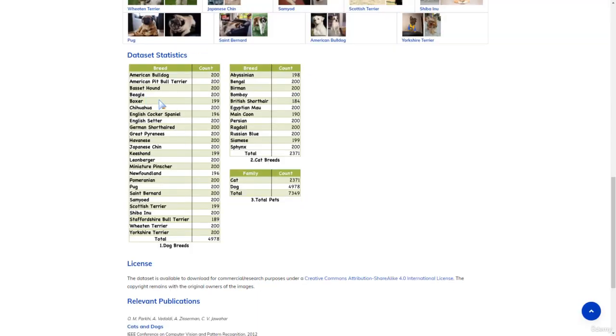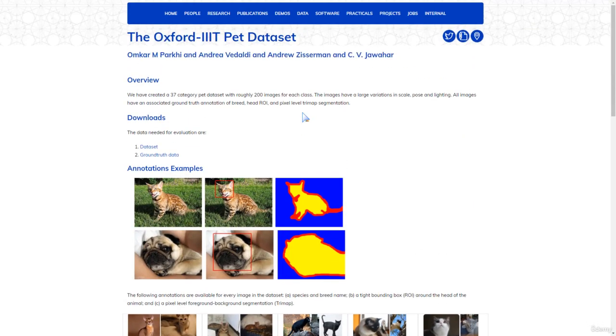Here we have the 37 different categories ranging from the American Bulldog, American Pit Bull Terrier, right up to the Sphinx. Each of these categories has about 200 images, making a total of about 7,349 images. This dataset is also broken up into 2 main categories, that's the cats and the dogs. Here we have the dog breeds, and here we have the cat breeds.